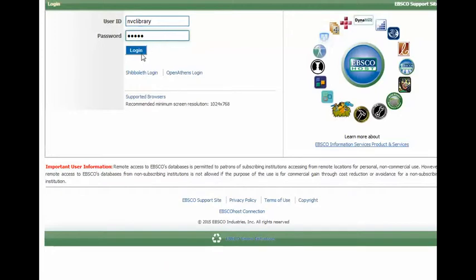So this is just a brief login page to make sure that you have the access to use this resource. And this resource actually costs a lot of money, but because you're using it as an affiliate of Napa Valley College and Napa Valley College pays for it for you, you don't have to pay anything to use it. So that's why there's a login here. So click login.